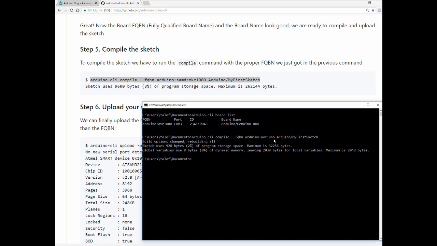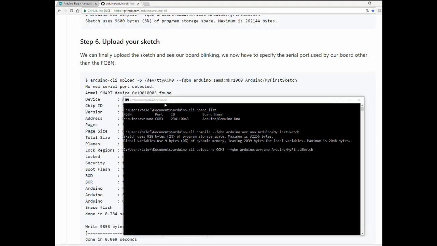So now let's move to uploading it to the board. So now after we compile the data, let's upload it. And we're doing it by using the Arduino CLI upload. The minus P, of course, is the port we're using, COM3, that comes out of here. Again, the FQBN, which we've seen before, goes for Arduino AVR Uno, and it goes to this folder. And now let's ask it to upload it, and it's done.